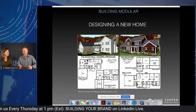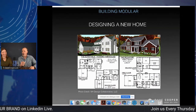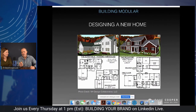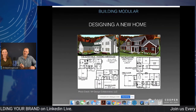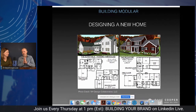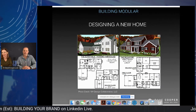Now I take that back a little bit because simple is hard. When you get into modern style homes, right? Contemporary modern style homes, there's a lot more finesse. The detail's a little bit different. And all of a sudden, well, I did simple. I know. But simple now just got a little bit more expensive because of what it takes to get that home to the finish and that look and that cleanness that a modern contemporary home has. So that's why I say it with a grain of salt.